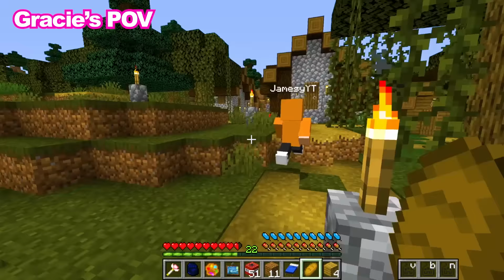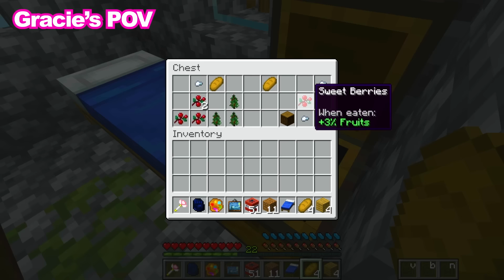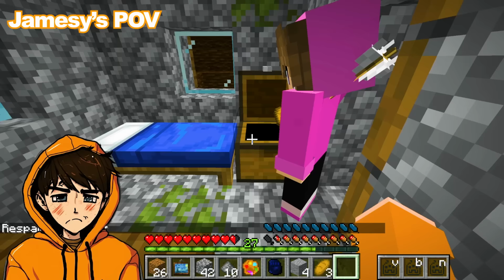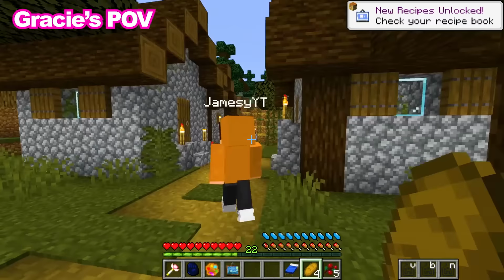No problem, we need to find some more stuff! Another chest! More bread and sweet berries! That sounds delicious! But Gracie, we don't have time to waste. Louie is probably chasing us! Wait, Jamesy, why are we looking for food when we can just draw it?